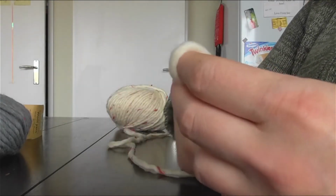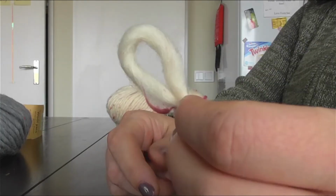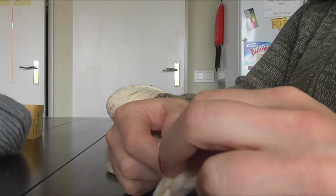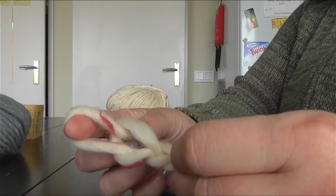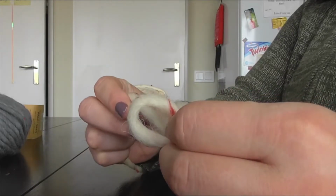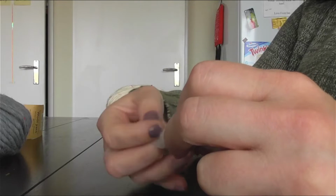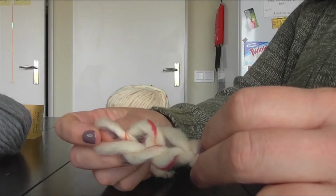So now we've got our first chain. Well, not yet. This is the loop, but we're going to put this thing through the back like so. So now you have two loops right here, and that's all you need to do. You just take the yarn and put it through the back of the loop that you're currently working on. You can make these loops as big and as small as you want them to. Depends on how much space you want between the bits of yarn.